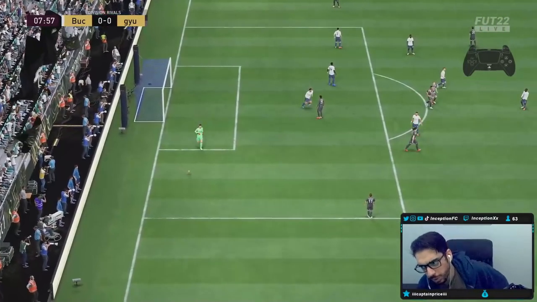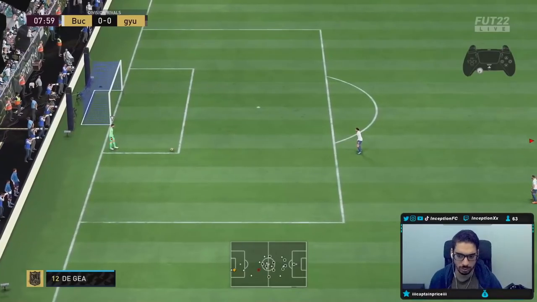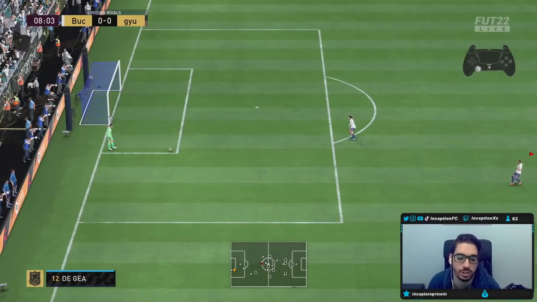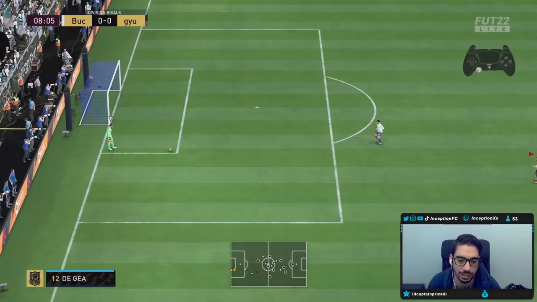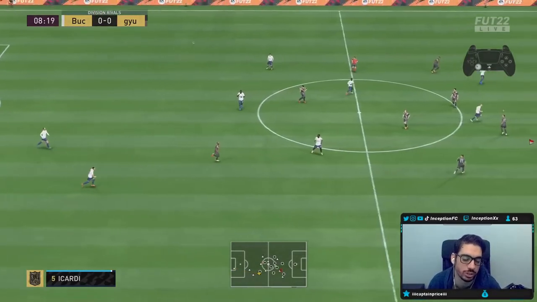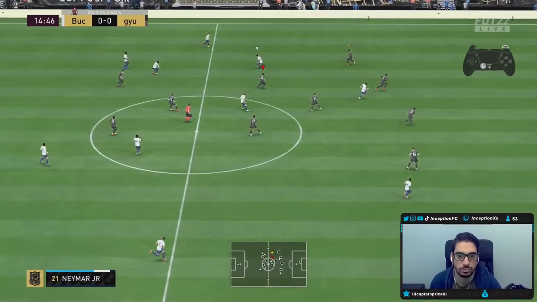Yeah, you're probably going to have to give him a shooting boost if you actually want to take some shots from a fair distance. Inside the 18-yard box, he'll be okay at them, obviously. But again, guys, it's a card that you're mainly going to be using in a defensive way while just doing some skill moves from time to time to have fun with him.